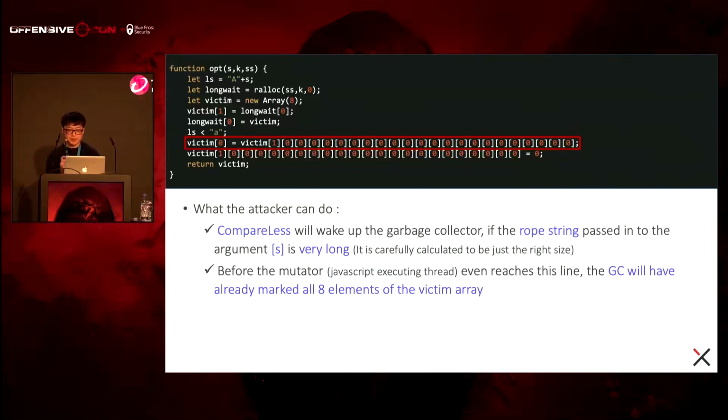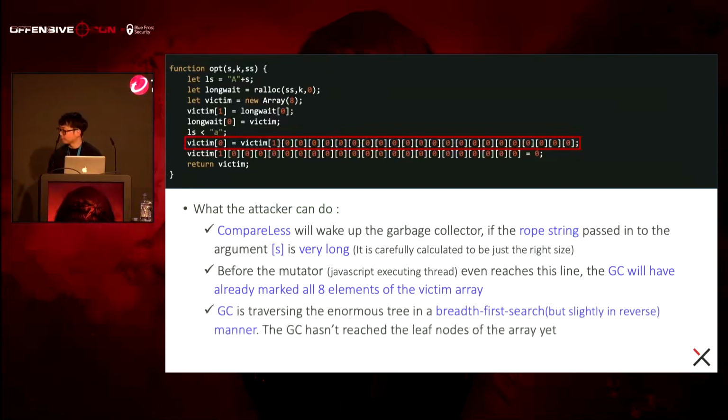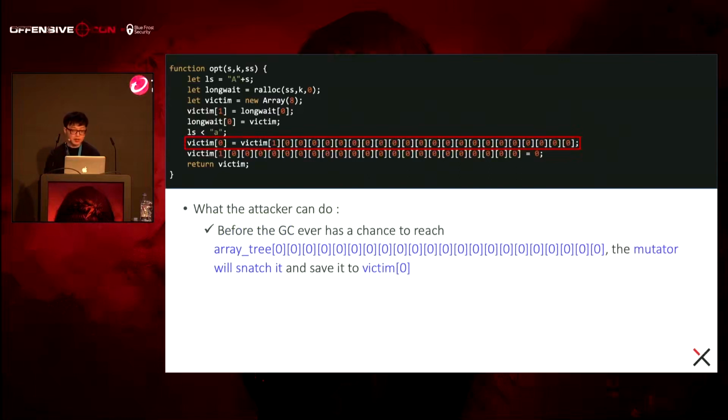Before the mutator even reaches this line, the collector will already have marked all 8 elements of the victim array. The garbage collector is still traveling through the enormous tree, marking each node one at a time, and it hasn't reached the left bottommost node yet, which is storing a valid JS object. Before GC ever has a chance to reach this node, the mutator snatches it and saves it into victim 0.